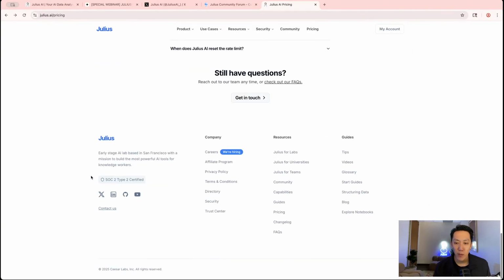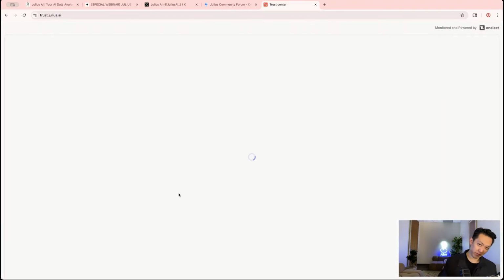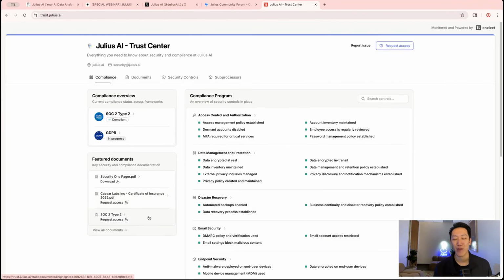The other cool resource I'll point you guys to in case you haven't seen this already is our Trust Center. Common question, where does our data go? Again, we covered this a little bit in our onboarding webinar. If you ever have questions, you could come visit here, see our policies and programs that we have in place. And if you want to check out either our security one pages or even our SOC 2 Type 2 report, you can click on these to request access, and then we'll give you access to those as well.